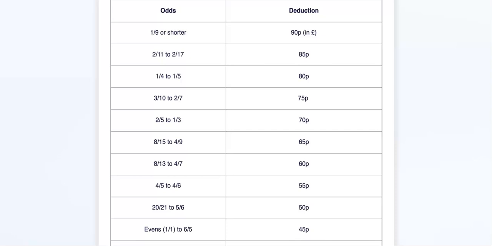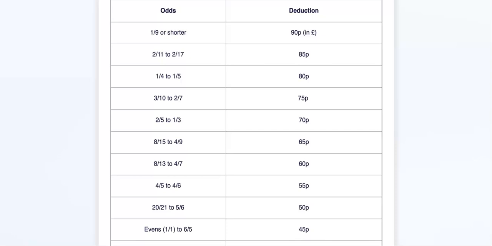So we've got a chart here at the moment that probably looks completely new to some of you, but we will get onto that very shortly. Basically, the Rule 4 that can be applied to a particular horse racing market, it's when a horse is withdrawn from the race after the time that you've placed your bet. The deduction is a percentage of your stake, and it can be calculated by applying the odds of the withdrawn horse, and also can be used with this chart that you see on your screen right now.